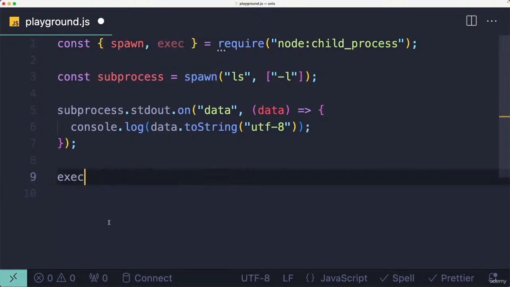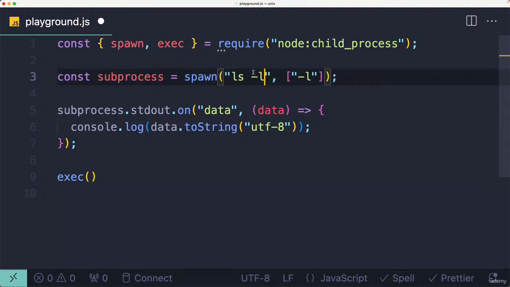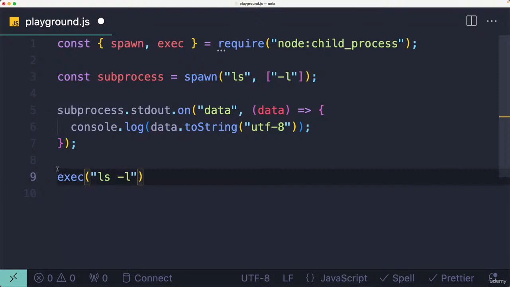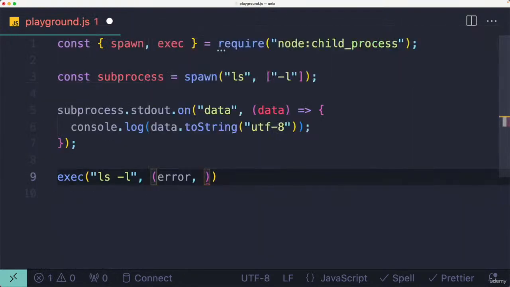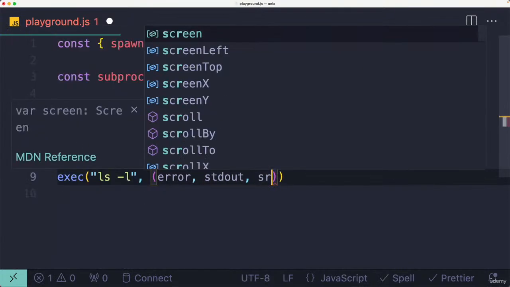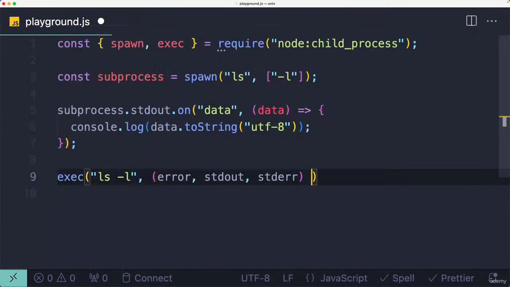So let's now go ahead and run the exec. Using this one, we can now run complete commands. For example, here in spawn, we said ls, and then as an argument, we passed it to it. We cannot do something like ls -l like this. It will not work, and we're going to talk about why that's not the case later on in the section. But here we could do that. So here I can say ls, and then -l. So I'm telling node to execute this. And then we're going to have a callback. And in the callback, we're going to have an error, and then standard out, and then standard error. Okay.